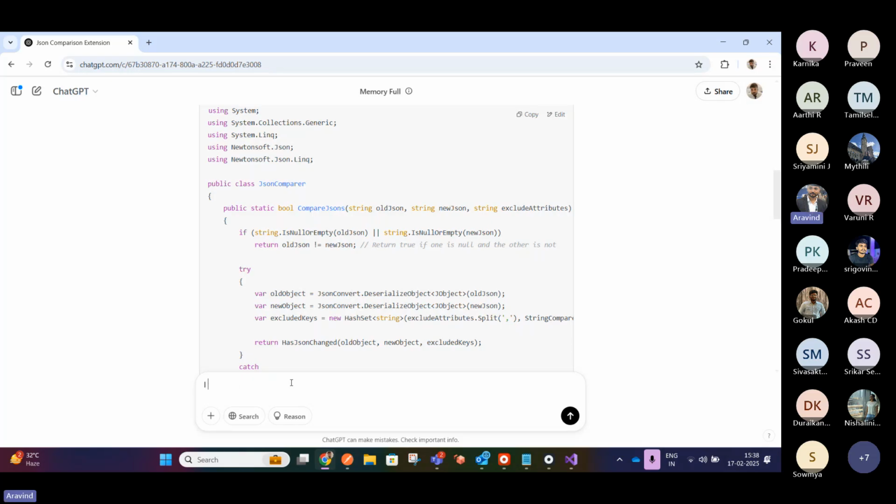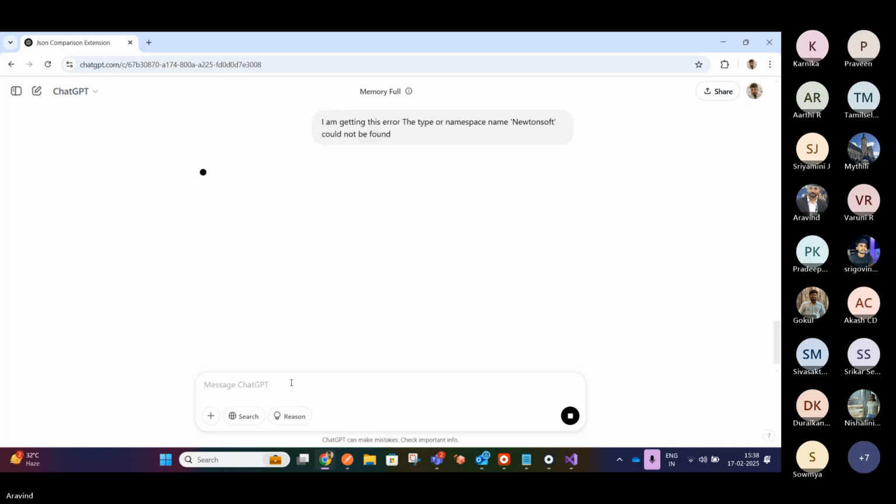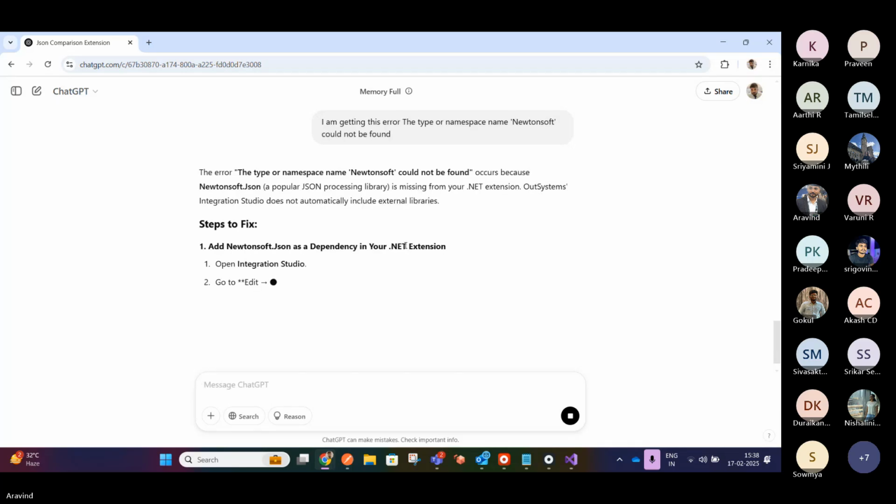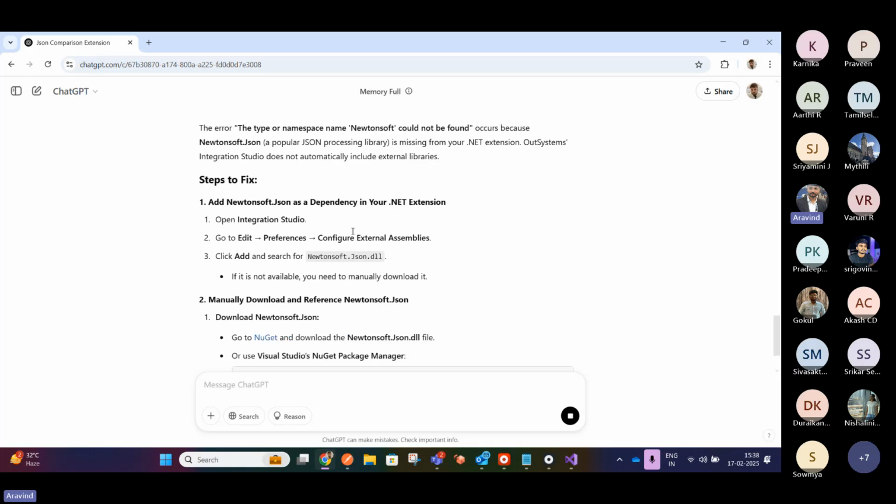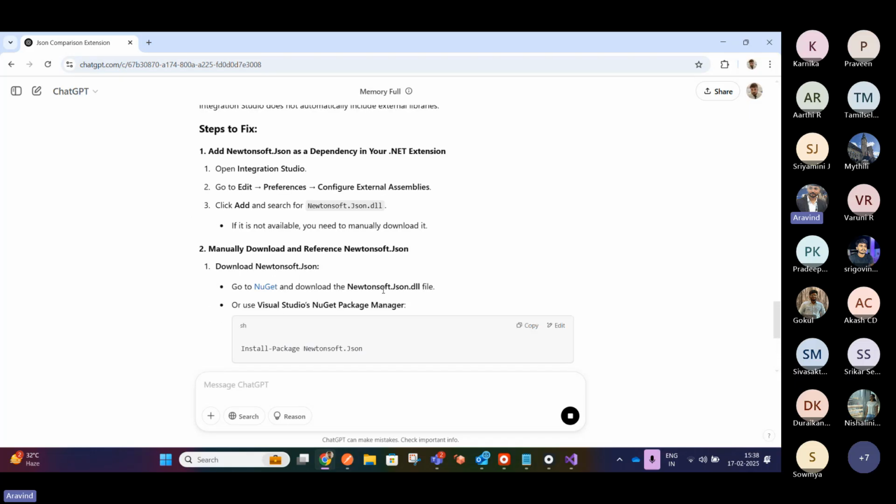I'm getting this error. Let's say this. Hmm. So it says we need to add the dependency of Newtonsoft in the .NET extension.